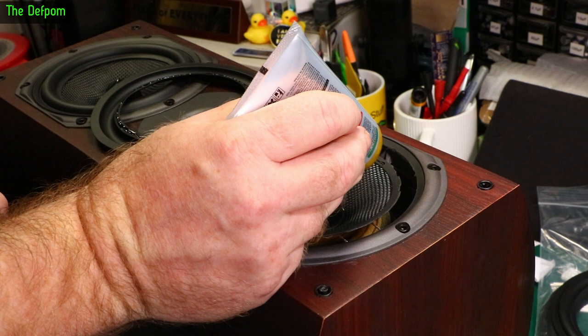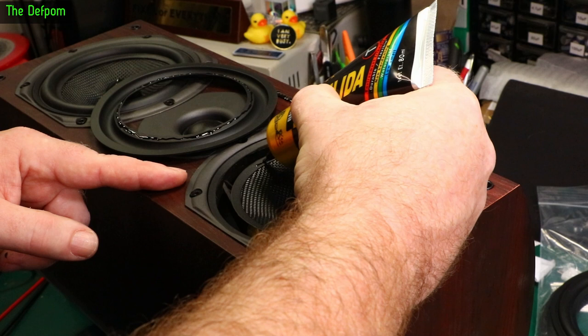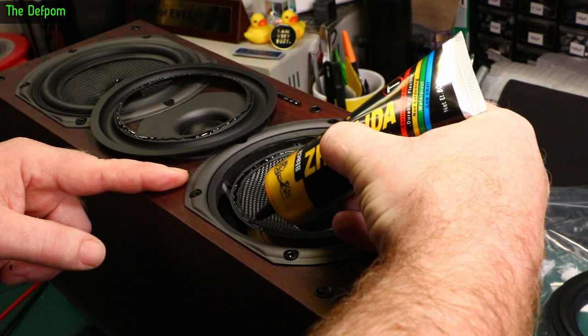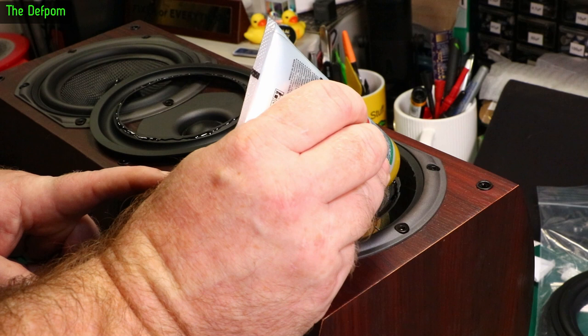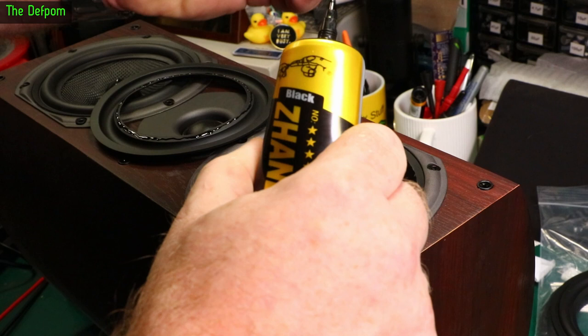Okay, that's that side. Let's do the cone. Now I think when I did the first speaker I didn't put quite enough on there or didn't spread it out enough. So I'm trying to put slightly more on this time, but only slightly more. You don't have enough working time on this thing, so you can't take too long with it. Okay, put this back in here before it goes off — it's got a sizing marking on it.